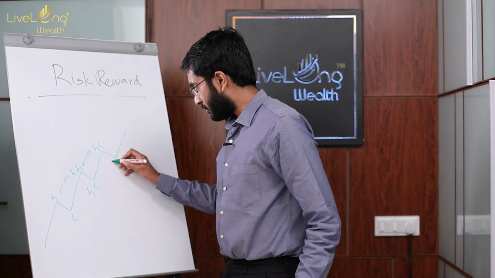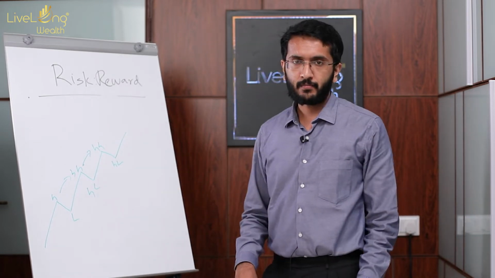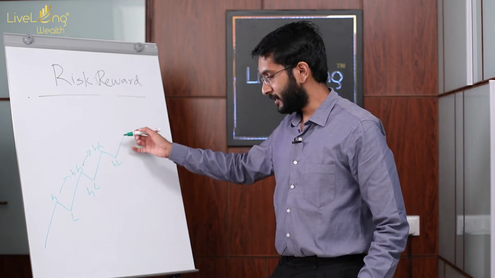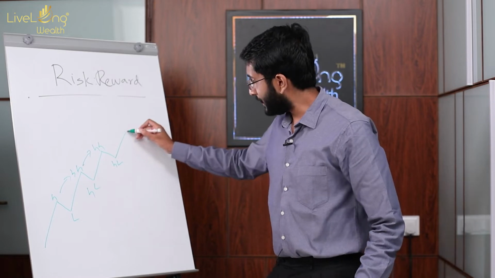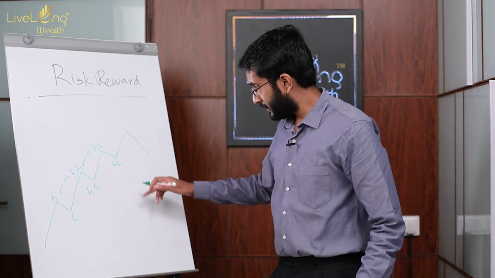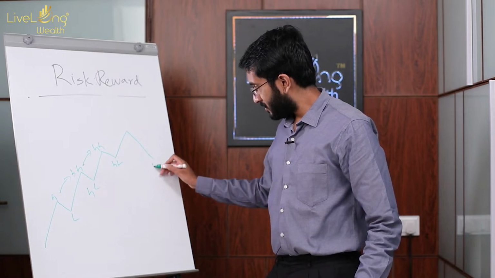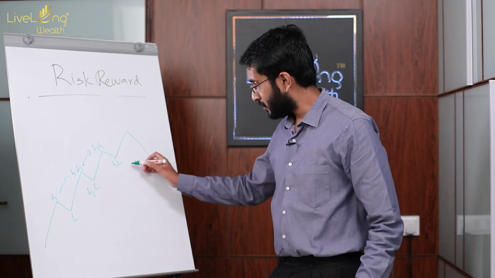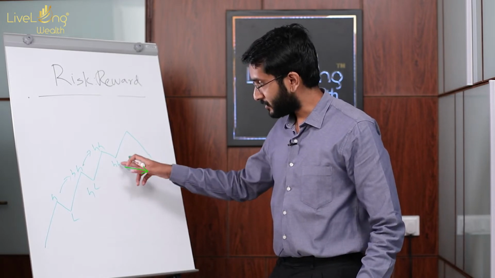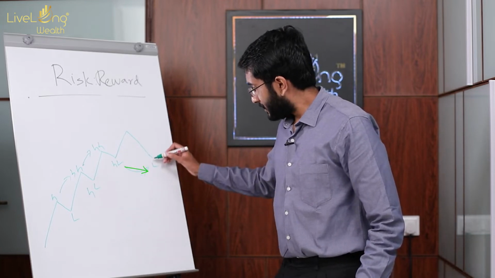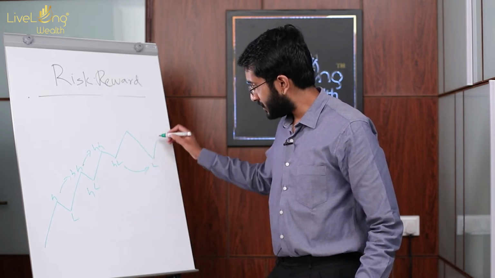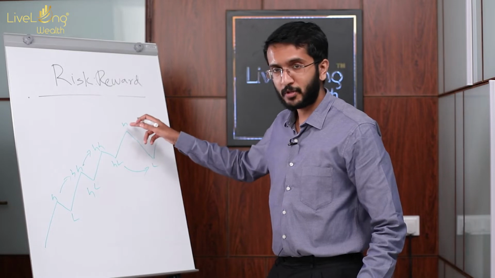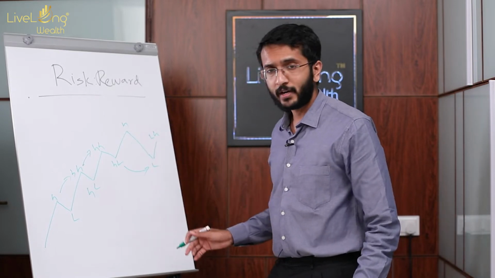Now just realize for yourself, at any point of time the price stops forming a higher high. Let's say that in this particular case initially it formed a high, but the next time the price actually forms a low. Let's say this particular low that gets formed is not higher compared to the previous low, rather this low is actually lower as compared to the low that got formed over here. Now let's say another high is getting formed. This was the previous high, and this particular high as compared to the previous high is lower, so let's call it a lower high.